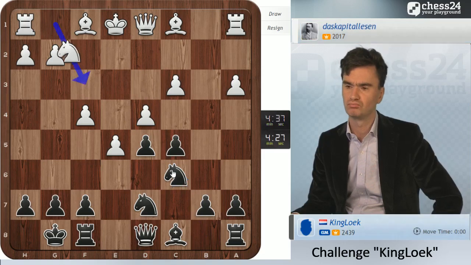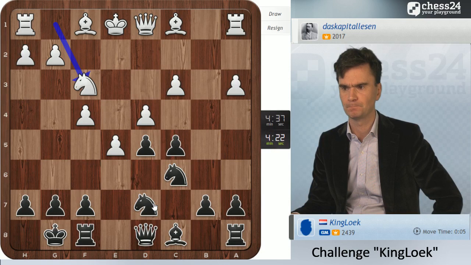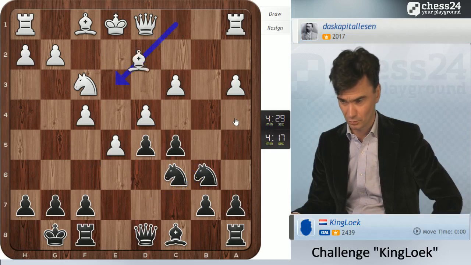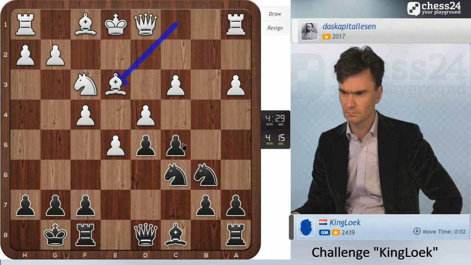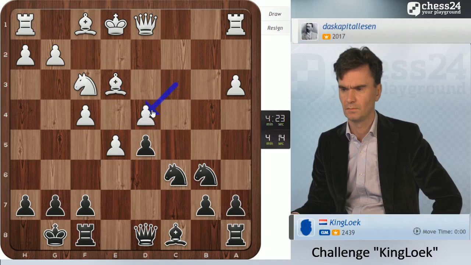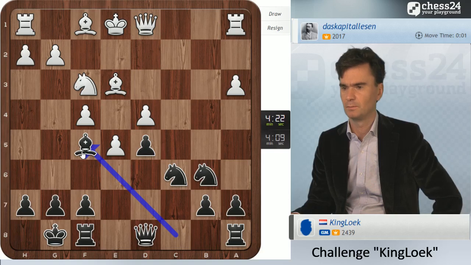All right, so he will probably hold his center, but black will also be very active. He can take on c5, but I will play probably knight to a4. Okay, let me just take this guy. And I will get my pieces out. Bishop looks very good on f5. My knight will go to c4.